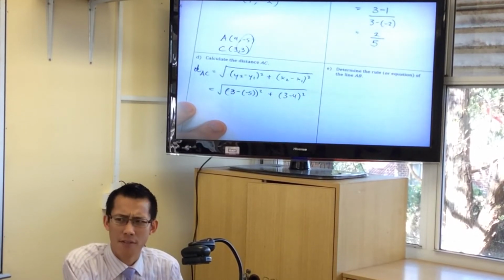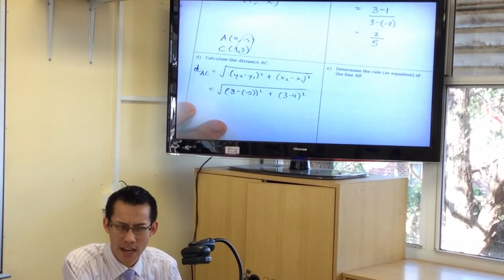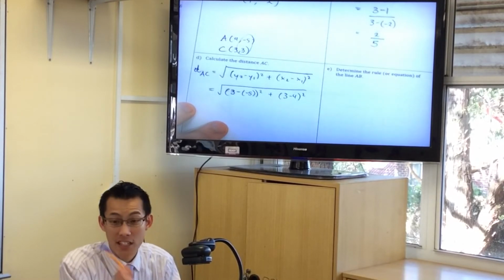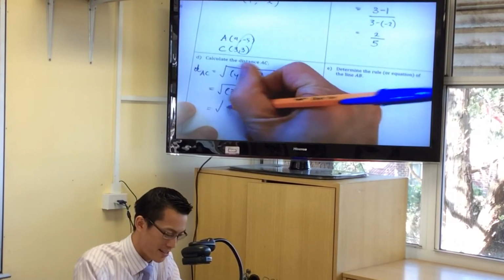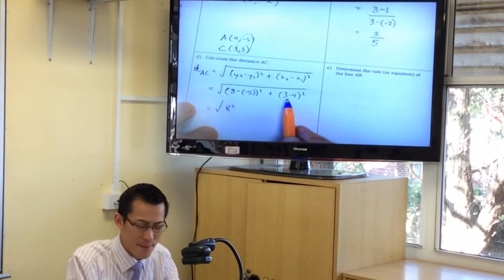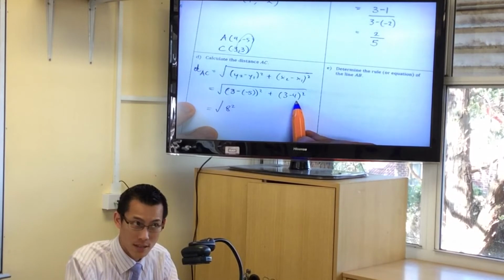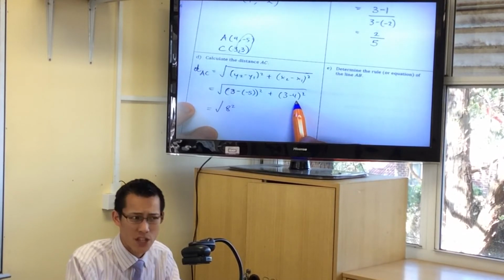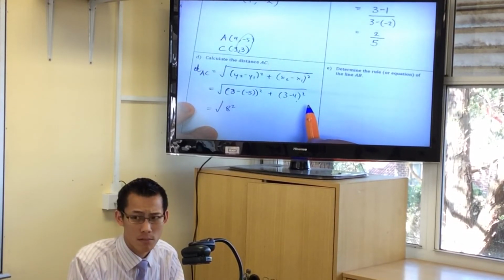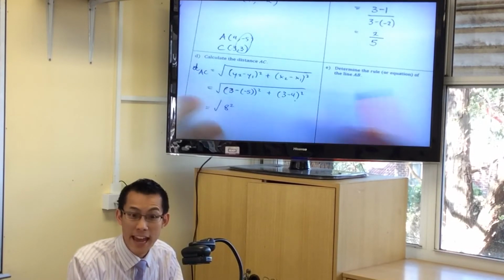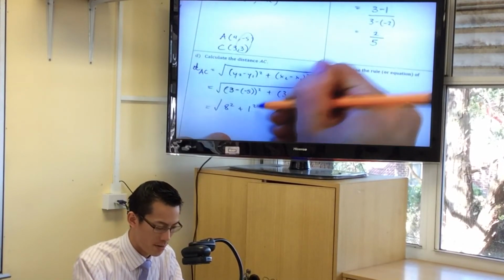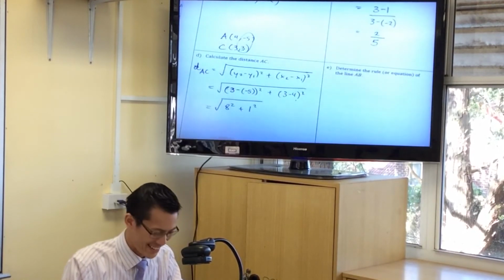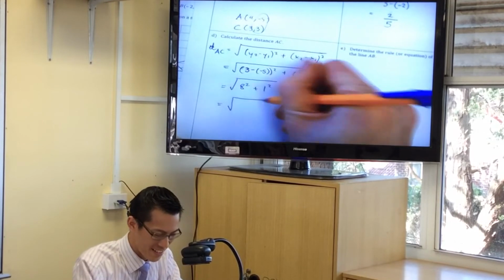What's 3 minus negative 5? 8. There's a double negative, so it'll be 3 plus 5, which is 8. See? Well done. 8 squared. 3 minus 4 is negative 1. So when you square it, what happens? Negative 1 times negative 1. The negatives cancel each other. They're plus. Yeah? So it's just going to become 1. Nothing to it. Just 1.